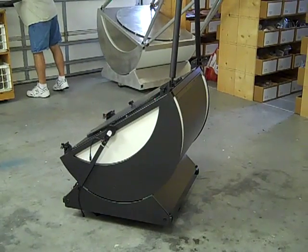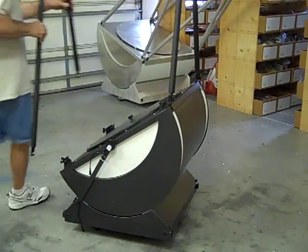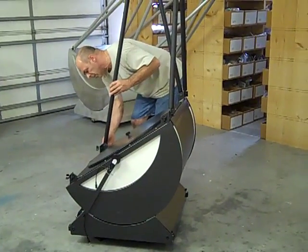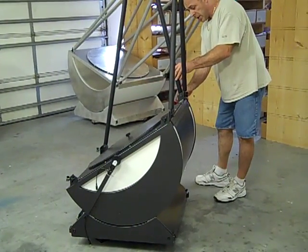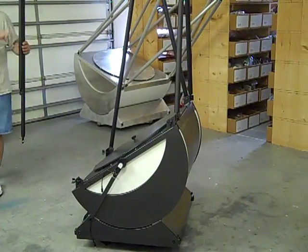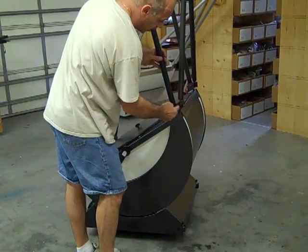The next one I'm going to grab is one of the unequal length ones. They can only go on one way — it can't go on that way, so it's going to go on this way, hooked on the side. One nice thing about this arrangement is the trusses can only be installed one way; you can't mix them up. So when I am fabricating the telescope, the way I put them on is the way they will always be put on, so the repeatable assembly of the scope is as accurate as it could possibly be.